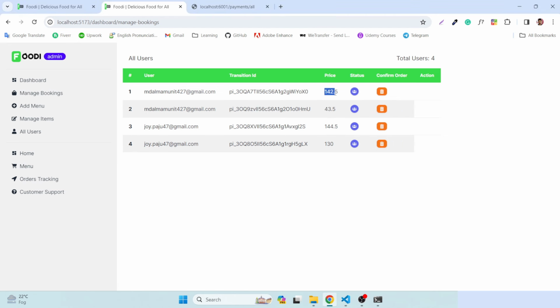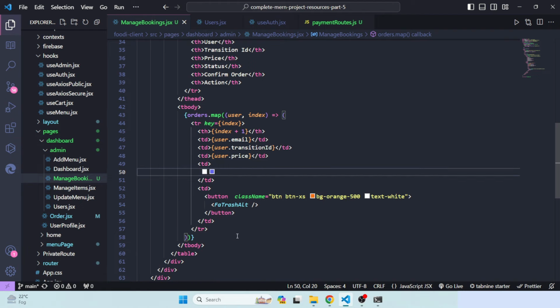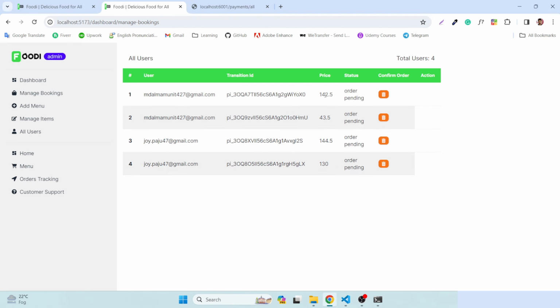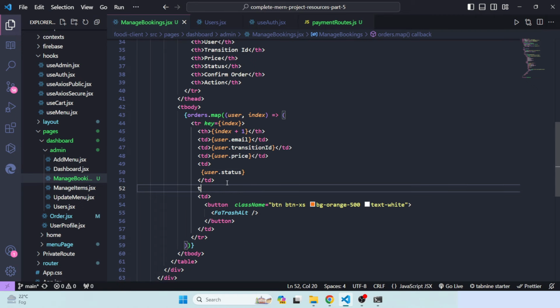Let me check, you can see the price, then the status. So we can remove all of these stuffs. Simply we can show user dot status. So here you can see order pending, then we will have another TD, and here we'll check what we will check.